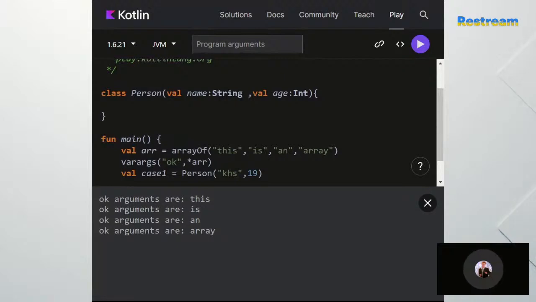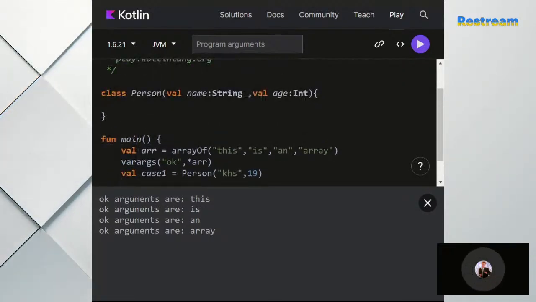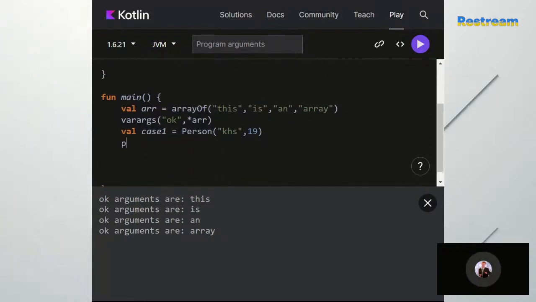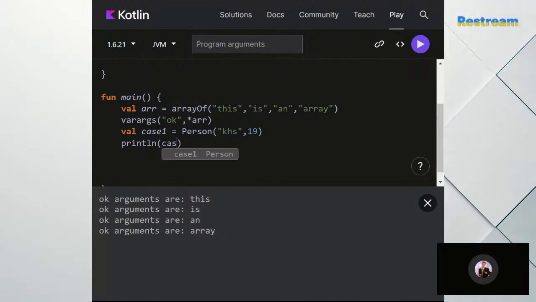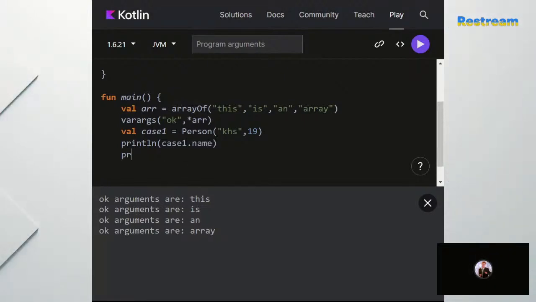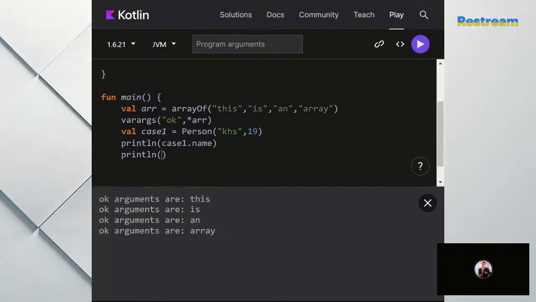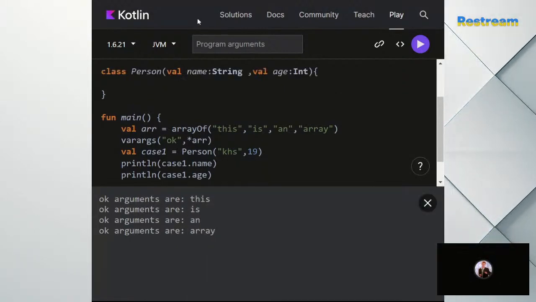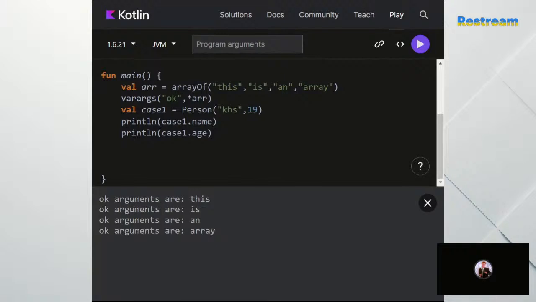This case one belongs to Person, whose name would be KHS and his age would be 19. I can access that also. I can do case one dot name, and case one dot age.